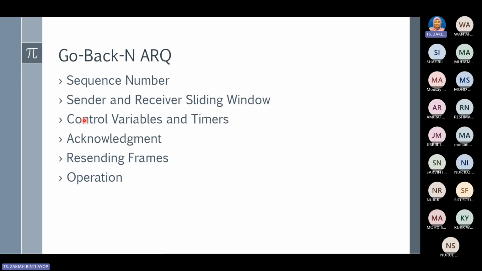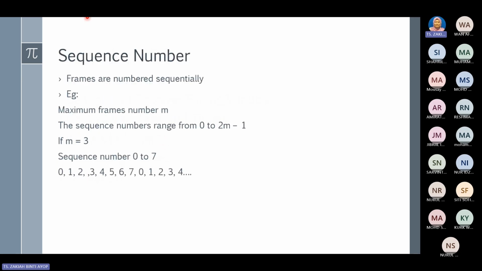They also have control variables, timers, and the type of acknowledgement needed, and then the resending of frames and the operation. For the sequence number, the frames are numbered sequentially, so that if the sequence is correct, it would be sent up to the upper layer and processed after that.